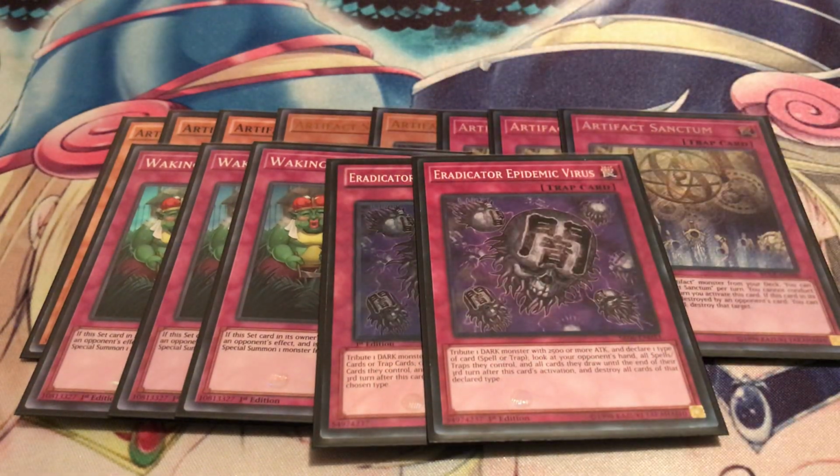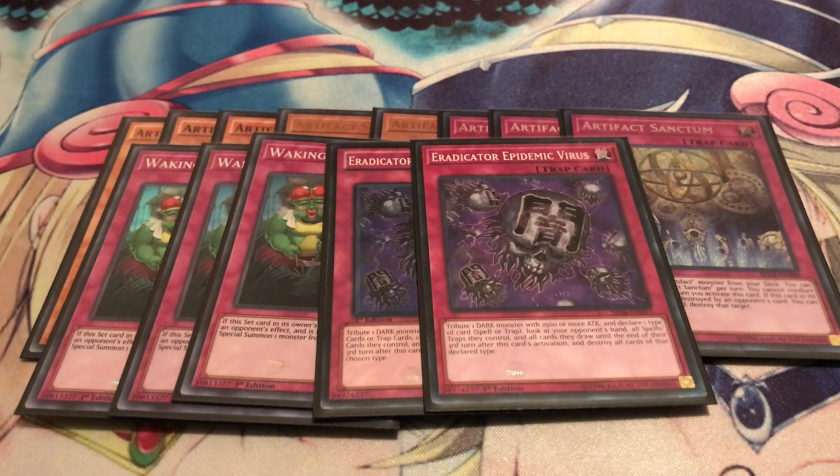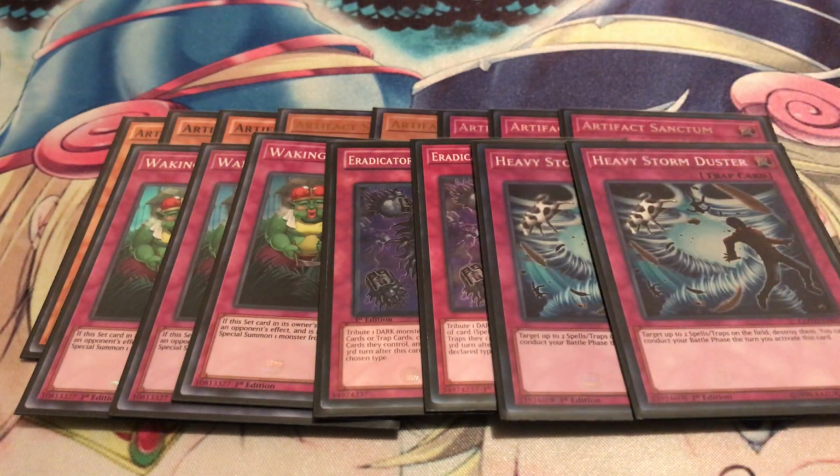Next, 2 copies of Eradicator. This is just to go against the control mirror match, like Ultrageist and Subterra Guru. So you definitely want to get rid of their trap cards or their spells, and also run Heavy Storm Duster to go with that, because in control versus control, you'd be surprised how grindy and tedious it gets. So it's just a good way to deal with those matchups.